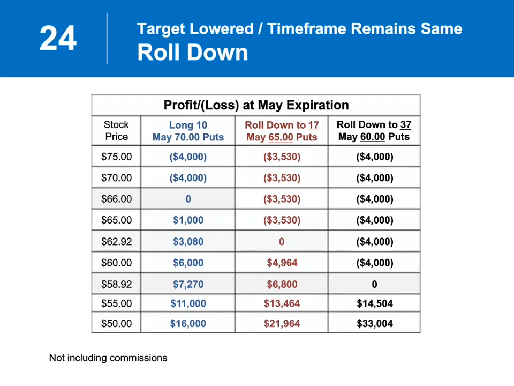Absolutely, you can roll down or just turn that 70 put position into a vertical spread, long the 70 puts, short the 65s, and it would be the exact same motivation that we went through in the 70-60 put spread. If the forecast is that the stock's going to hang out in that 65 range, we're going to take advantage of theta. So that's a very solid approach towards hedging that 70 put position.